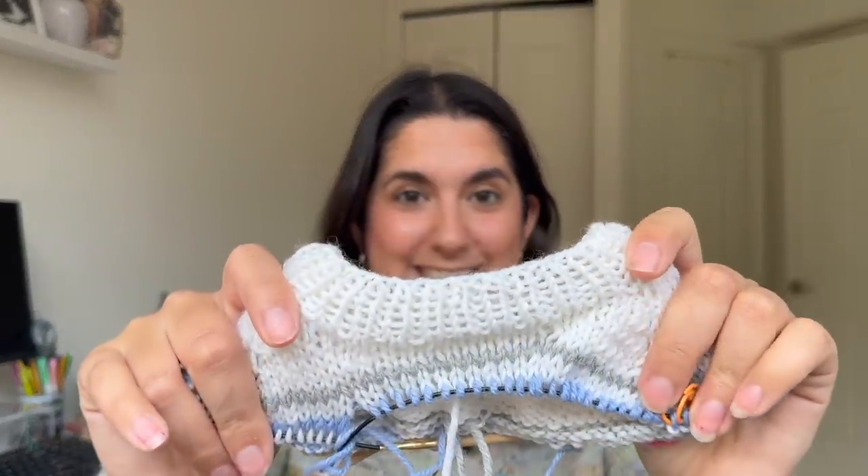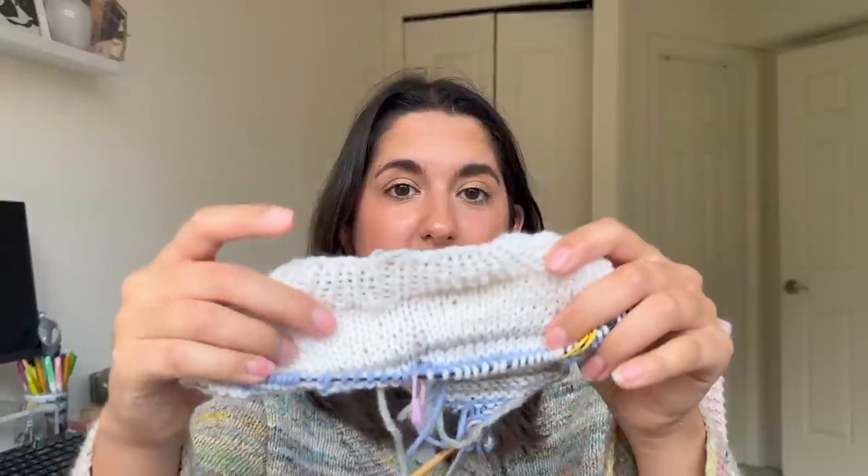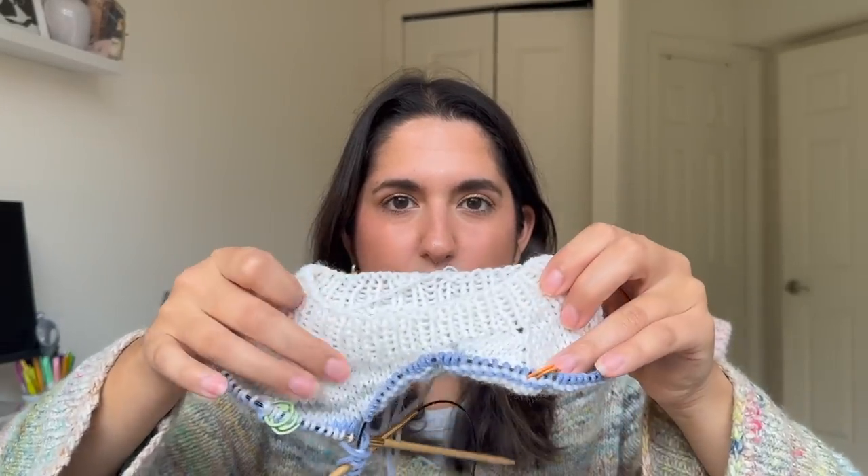What I have so far on the sweater — it's just so itty bitty. I want to do just little striping down the whole body of the sweater, which I think would be very cute and handsome. I like this pattern because it does have short row shaping, so baby isn't choked by the collar, and it's pretty stretchy. They have you not switch needle sizes if it's for a newborn. He's due in February, and I would like to have these done by Christmas time to give to my family member.